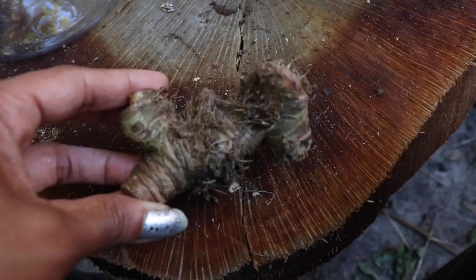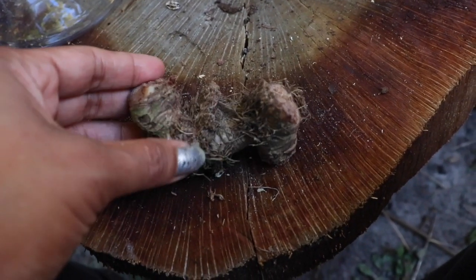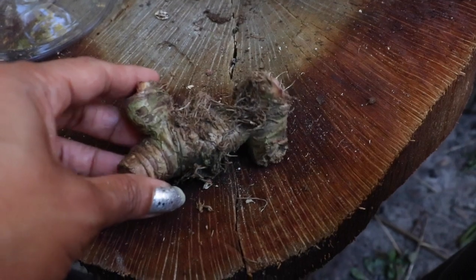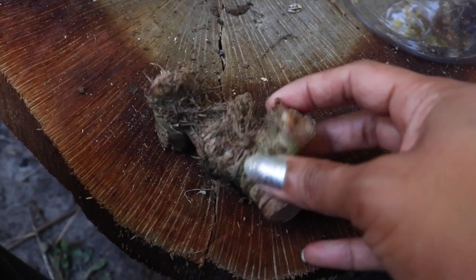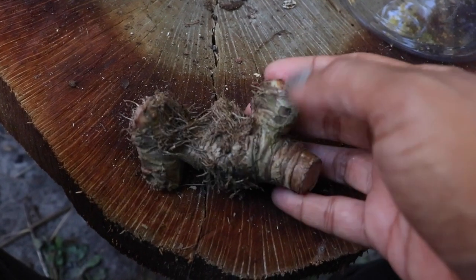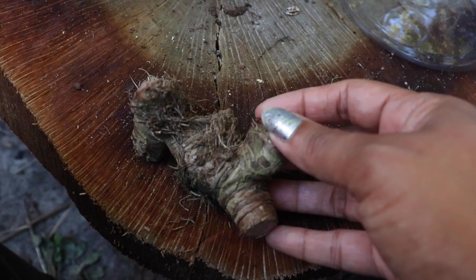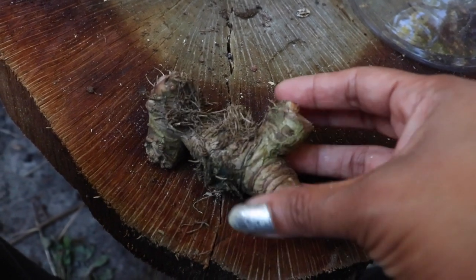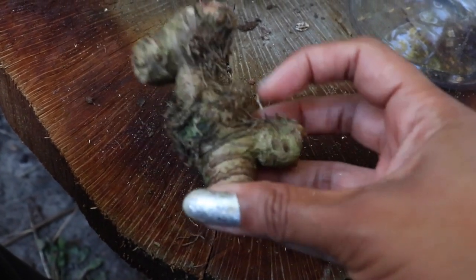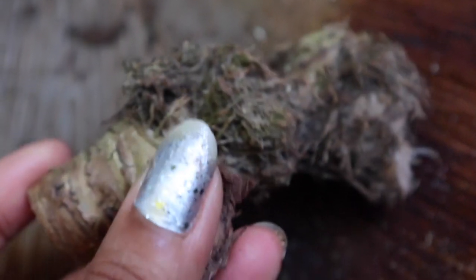As a side note, you can actually cut this rhizome in segments — I would cut this in half if you wanted smaller pieces. I would advise you don't cut it too small, because by cutting it too small you may not have sufficient energy within the rhizome to grow new growth. Not too small, but you are capable of cutting it into smaller pieces. Once you've allowed the rhizome to dry out for an entire week and it is dried and sealed, you can start the propagation process.